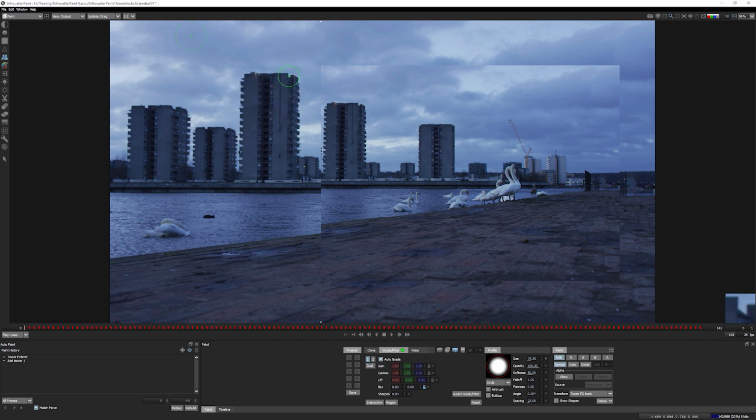This often works a lot better for smaller clone brushes, because as soon as we start to go a little bit big, sometimes that auto paint can get a little bit confused. But this is great for skin or for doing tiled textures, like that there. It works really nicely, but not great when we're moving between textures. So going from cloud to cloud works out well. If we're going from cloud to building, not quite as good.